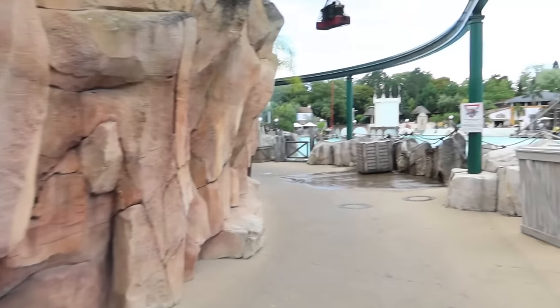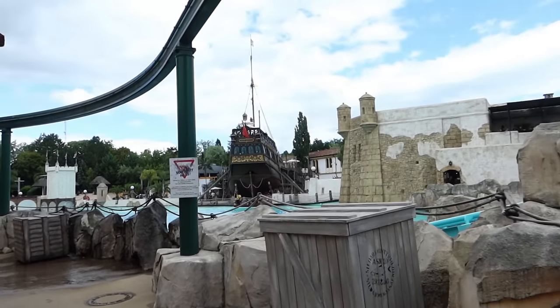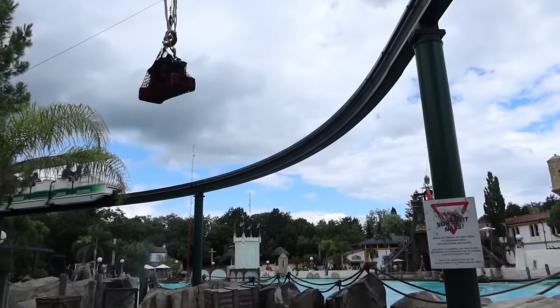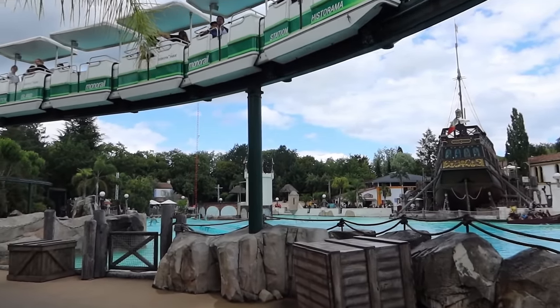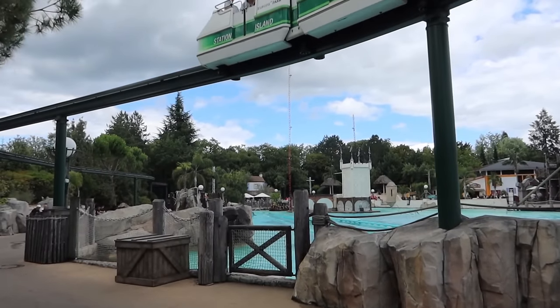You don't normally get too wet on here, though. I get a bit scared, isn't it? Because the drop's so big. Yeah, and it looks like it's a massive wave, but you don't really get too wet on here, but I'll be putting my coat on just in case. Yeah, more comes out to the side on here. And yeah, Christmas, this is where the big Ferris wheel was, right here. And for some of them, they actually bring in a high dive show as well, which is good, just a nice little bonus. Yeah, let's go and have a ride on Atlantica Super Splash.